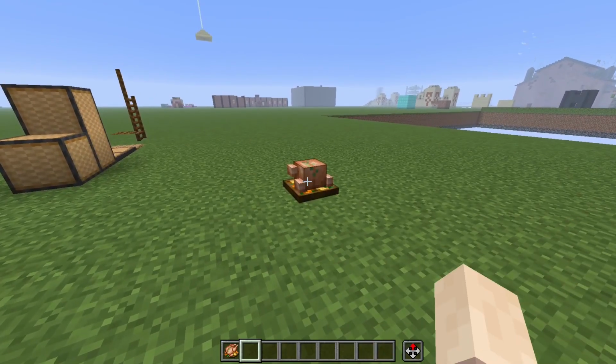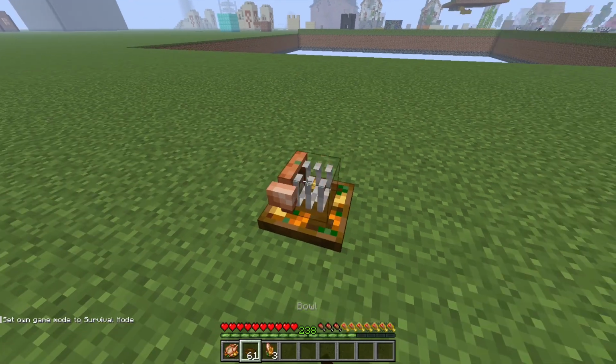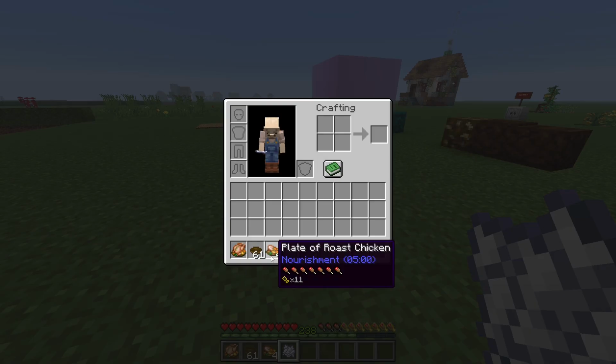For example, a whole roast chicken, which you can't actually just click and eat, as you'll need bowls. If I grab them out of creative inventory quickly, go into survival, you can see we get 4 plates of roast chicken, as well as a piece of bone meal and our bowl back. And these plates of roast chicken do a lot of hunger, loads of saturation, and give you nourishment once again.